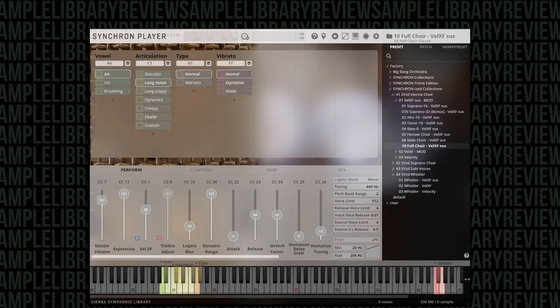We're going to start off with the Synchron-ized Vienna Choir, and in that demo you could hear three layers of the Vienna Choir, and then I did use a soprano soloist just to bring out the melodies, but it just creates this gorgeous sort of vocal richness to your pieces. Now, as I said, the demo wasn't perfect and I did cut it off towards the end because some of those really fast runs just didn't quite work. However, you just get the idea that this is a gorgeous sounding collection. So we are going to play the full choir and just the R's.